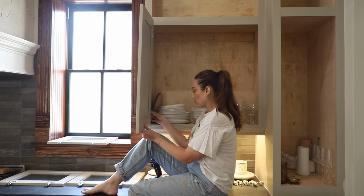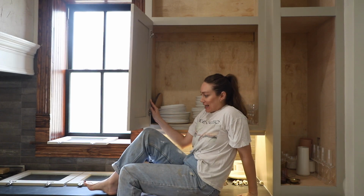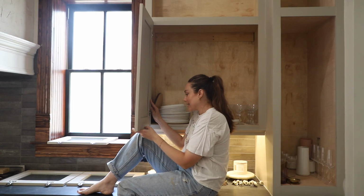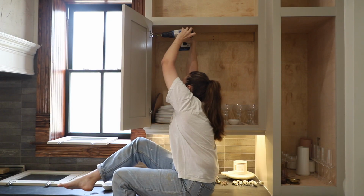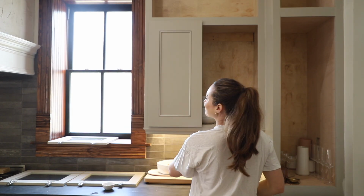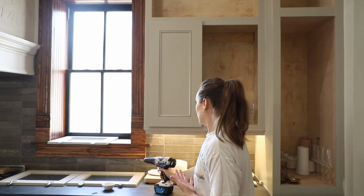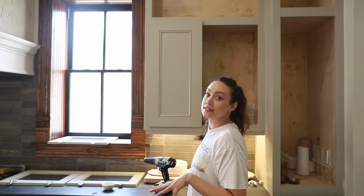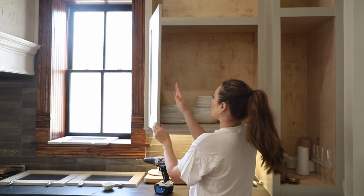The hardest part of the cabinet doors when you're by yourself is you need a third hand. Do you know what I mean? I'm going to use my knee so that I can hold it into place until I get the first screw in. Ta-da! It's really easy. You just use 2 screws and it's in. Getting the first one is obviously the easiest. Now the second one has to mirror that. What I like about these hinges is that there's a lot of adjustments you can do to them. You can make them come out a little bit or up a little bit or in a little bit this way, this way. You really have some play.